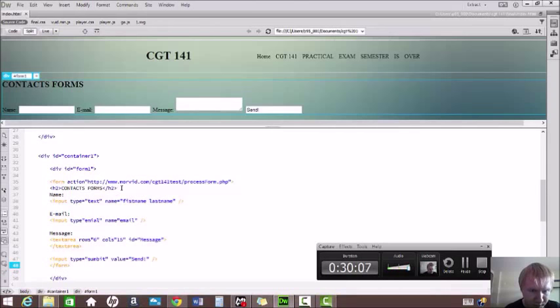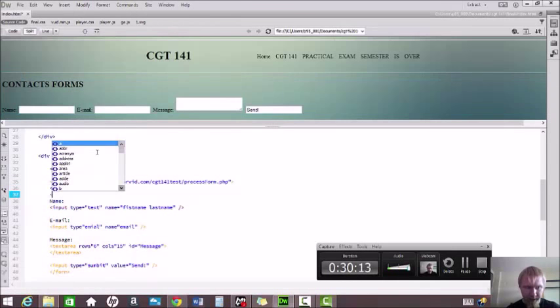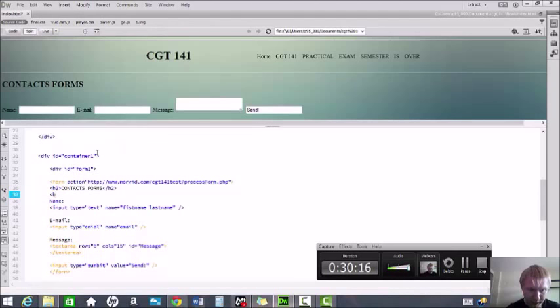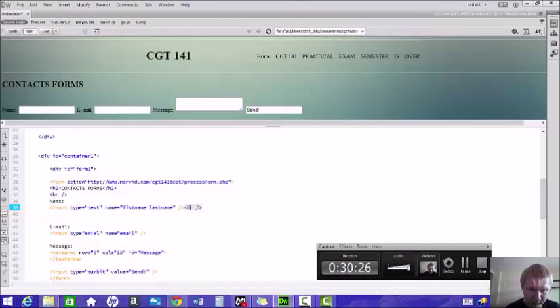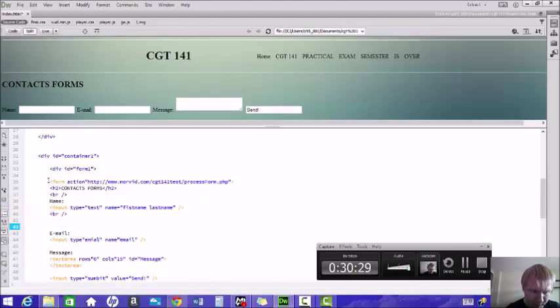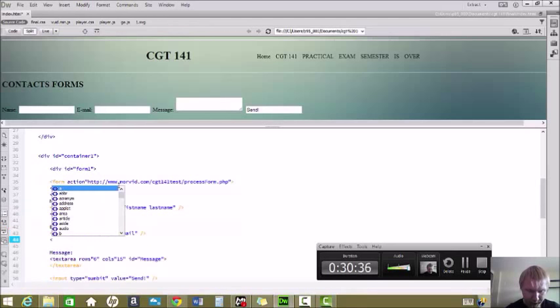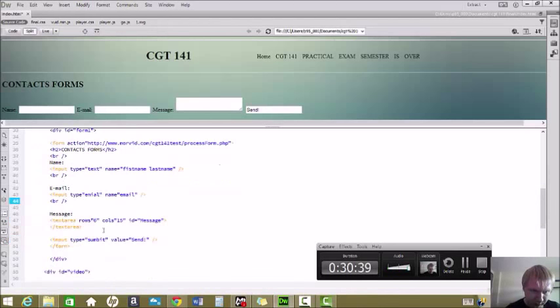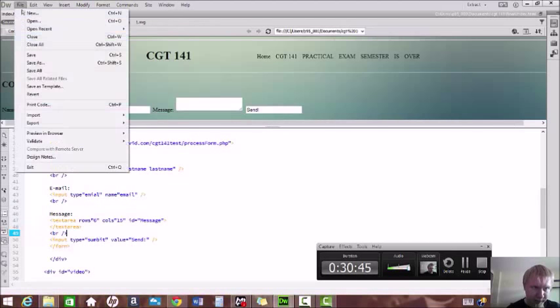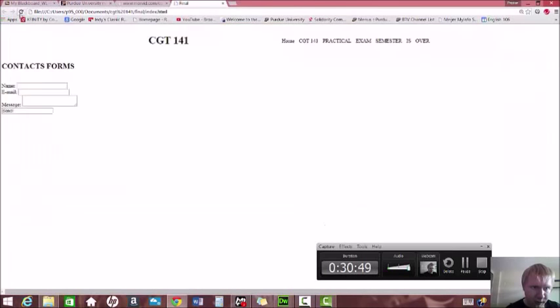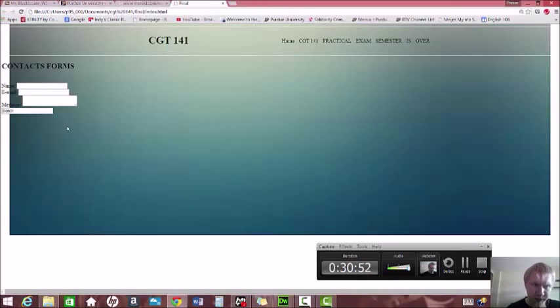So if we put one between, we're going to do a line break here, we'll do BR, do another one here, another one, another one, and let's see what that looks like now. So now we have them vertical, just need more spacing.